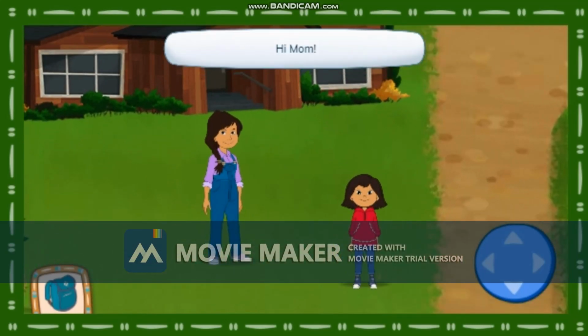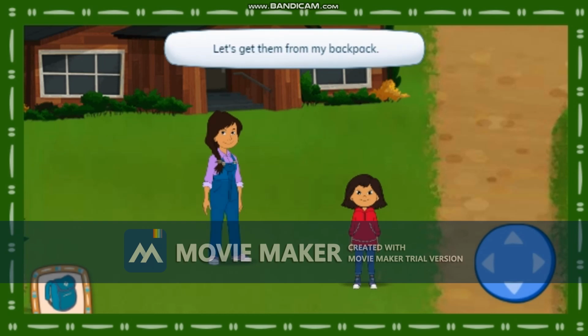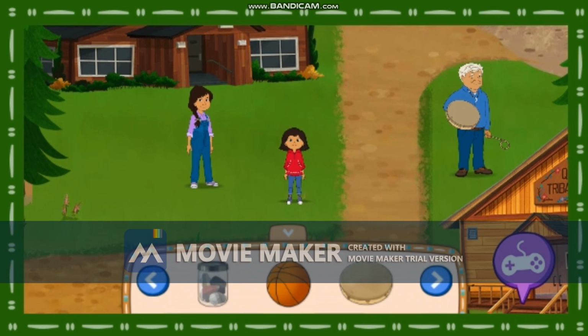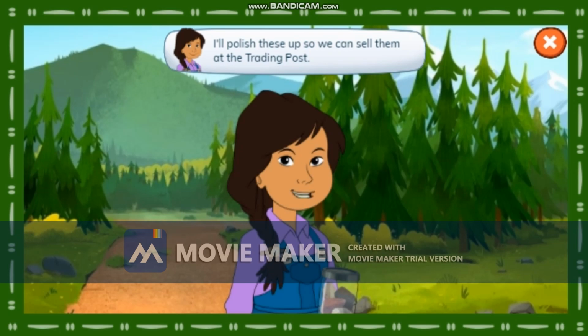How's it going, Mom? Hi, Mom. Did you find any agate stones? Yep, they're in my backpack. Let's get them from my backpack. Oh, thanks for the agates, Molly. I'll polish these up so we can sell them at the trading post.